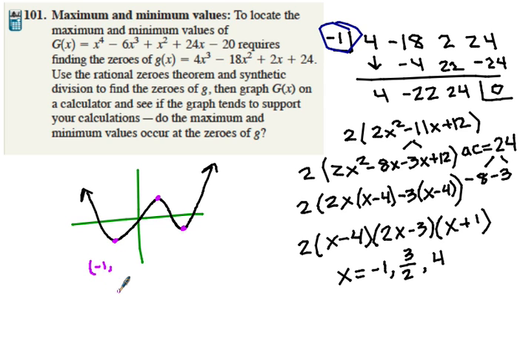If you want to find what the true minimum is, you can take it and plug it back into the big g of x function. We know that this coordinate point is going to be 3/2 comma something. Again, throw 3/2 into that function if you want to find where the actual max is, and then this should be at 4 comma something.